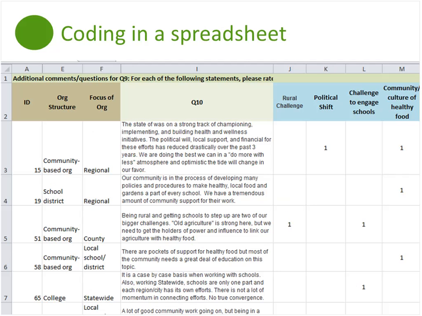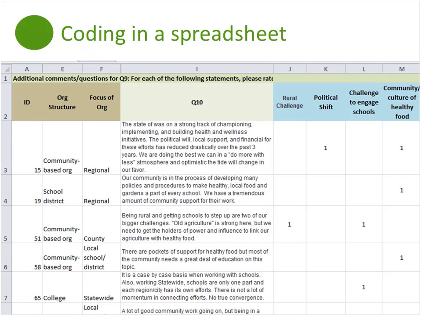You can also use Excel or some other spreadsheet to organize and categorize your data. Here, the answers to an open-ended survey question are recorded in a spreadsheet, marked as Q10. It's actually column I, and it says Q10 at the top, along with some demographic data over to the left with the brown headers. On the right side are blue headers, which are the coding themes that emerged in the process of reading these answers.